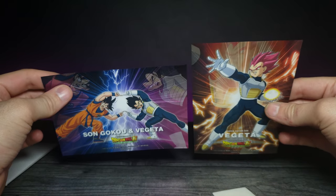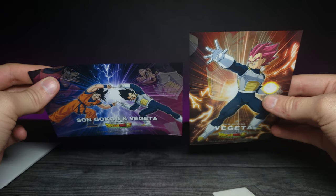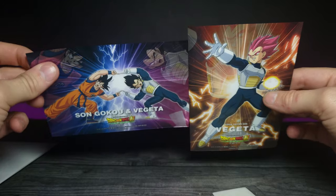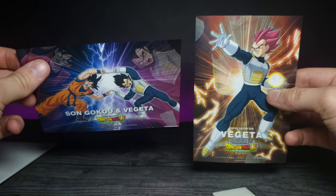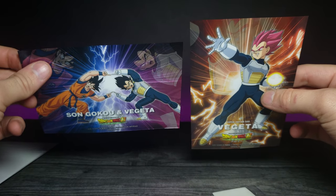Very nice art — I like it a lot. What do you guys think? I think the first one I opened is probably lower quality than this one. This one is nice and made of a plastic backing, so it'll stay good for longer rather than just being made out of paper. I really like Dragon Ball Z — I have since I was a kid.